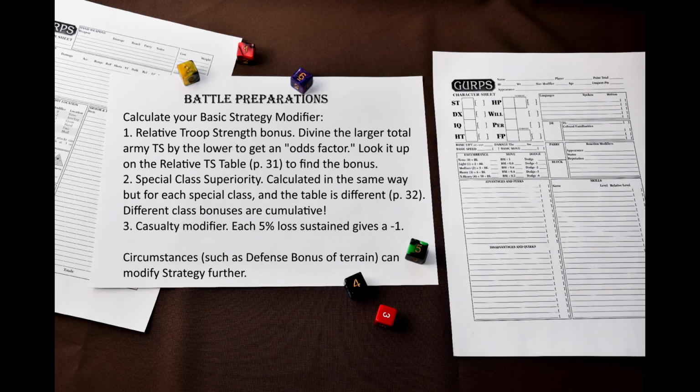With reconnaissance done, the only thing that is left to determine before you can act out the battle is the basic strategy modifier. This modifier is applied to your commander's strategy roll, and usually stays the same between battle rounds. The basic strategy modifier is composed of 3 parts. The first part is a relative troop strength bonus.